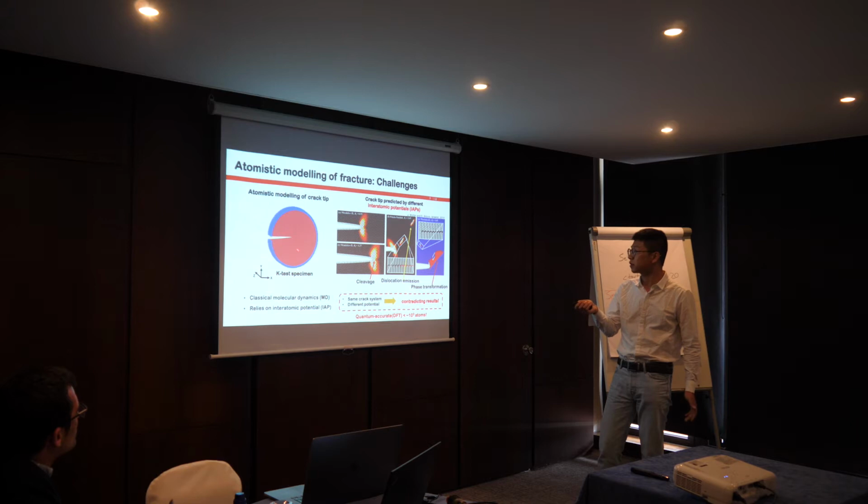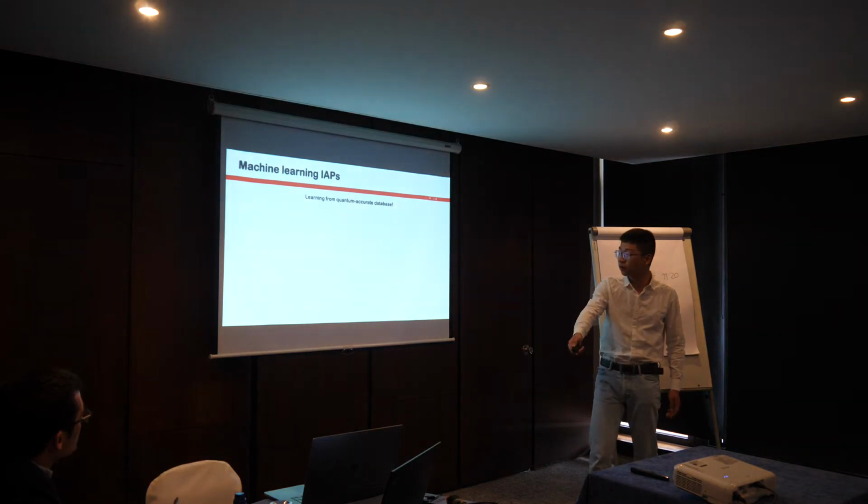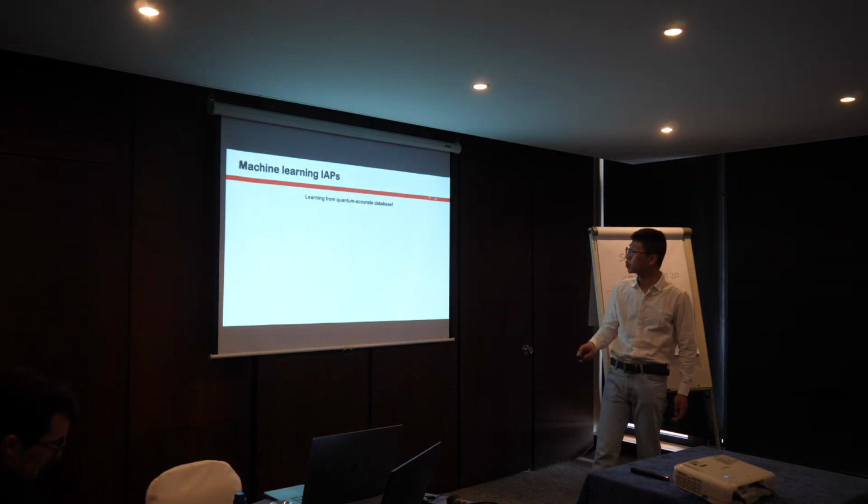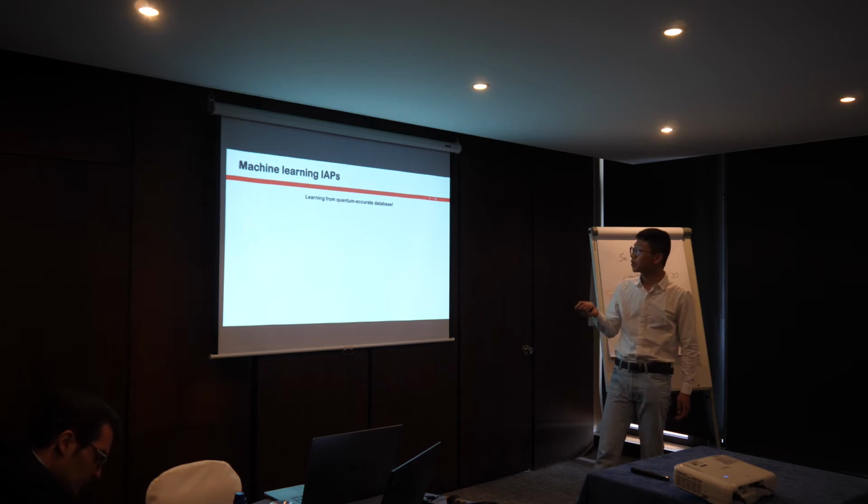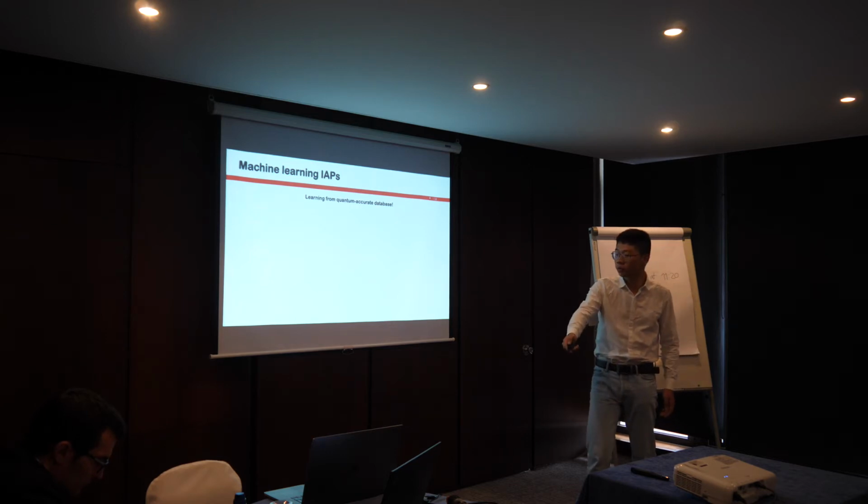But we can see that to model a crack system, the size of the system has to have a radius of at least 15 nanometers, which is not possible for DFT to handle. We have an alternative solution called the machine learning interatomic potential, in which we let the interatomic potential learn from the quantum data, and thus enable the prediction of fracture.